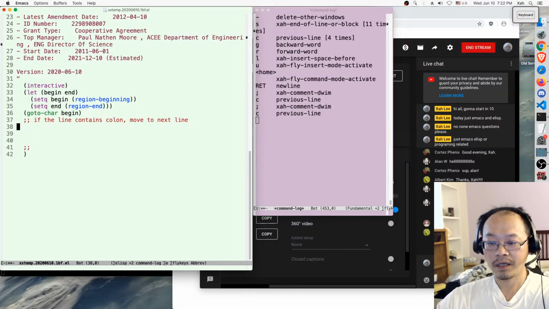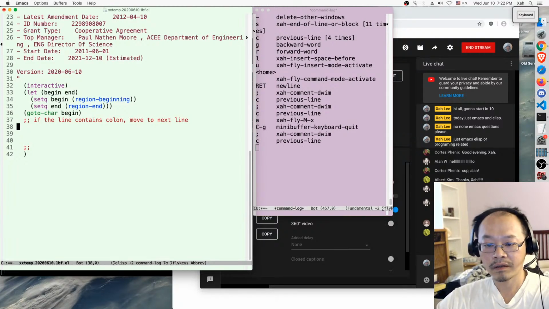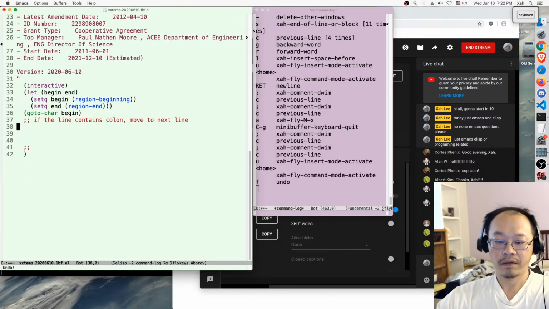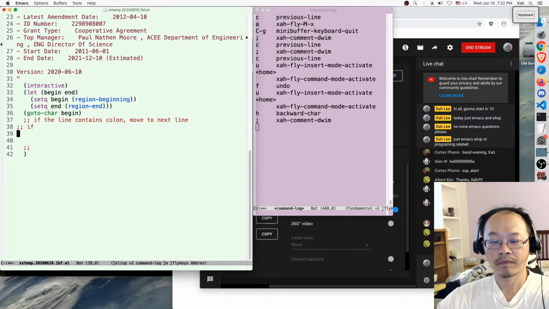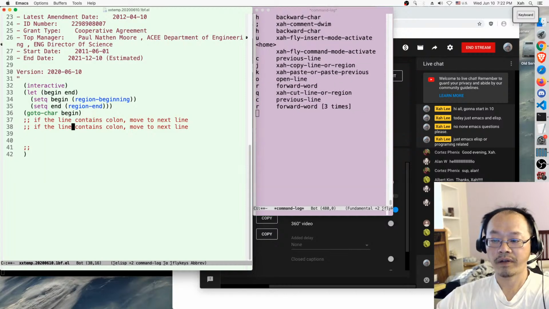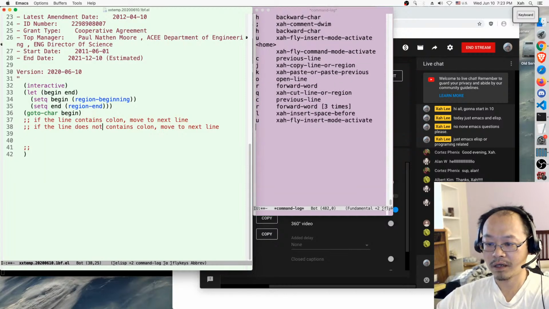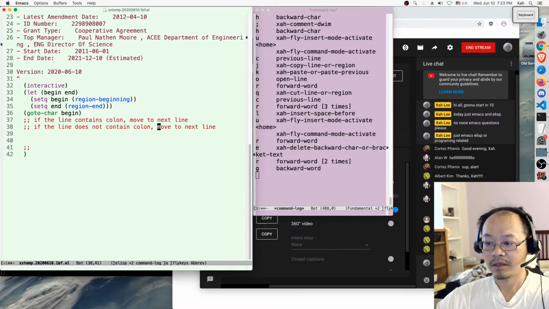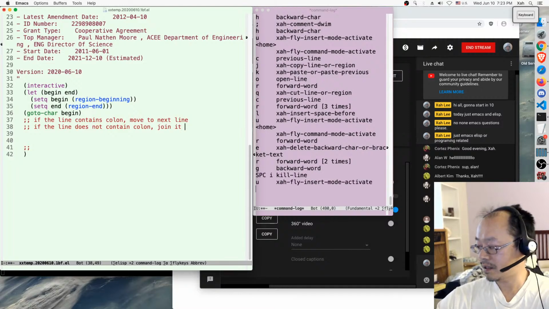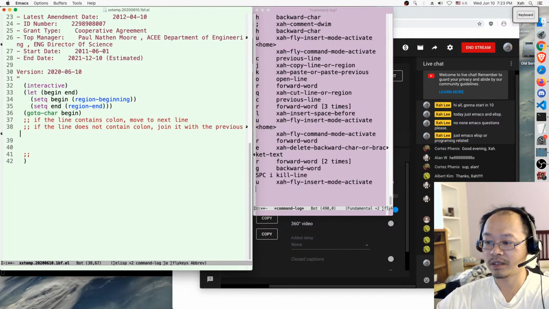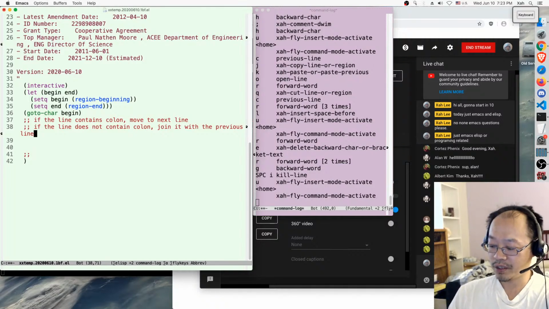Okay, and now if the line does not contain colon, join it with the previous line until we reach the end of the region.